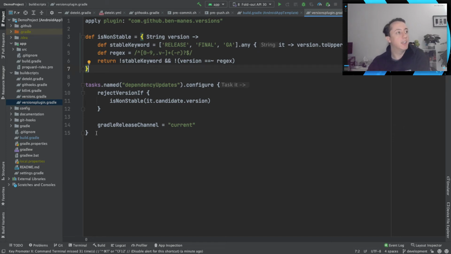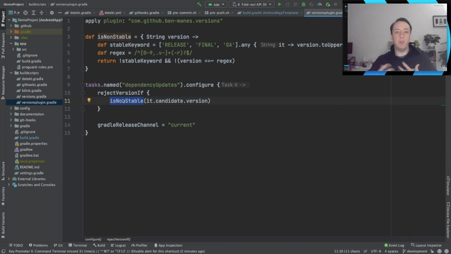Actually, what we can see here, all this is really doing is, so what the plugin does, a little bit of back context. What the plugin does is it will take all of my dependencies and tell me if there are new versions. And that's what you get out of the box just by applying this plugin. Now, I like to do an additional configuration, which basically says reject new versions if they're not stable. So if 1.0.0 is the most stable version, but there's, say, a 1.1 release candidate, I don't want this plugin to alert me on that.